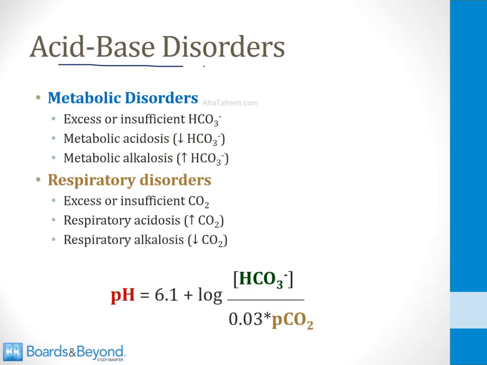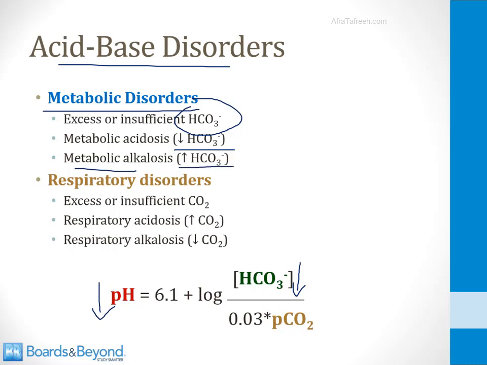So acid-base disorders where the pH is either too high or too low come in two flavors. Metabolic disorders are disorders where there's either too much or too little bicarbonate. So in a metabolic acidosis, the bicarbonate level is too low, and this will lead to a low pH. If you look at the Henderson-Hasselbalch equation at the bottom of the screen, bicarbonate is in the numerator. So when this number falls, pH over here will also fall and an acidosis will develop. Conversely, a metabolic alkalosis is when there is too much bicarbonate.